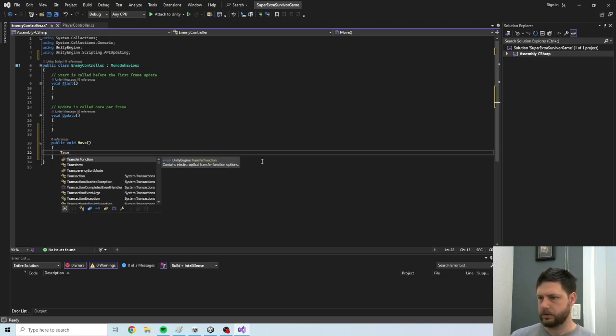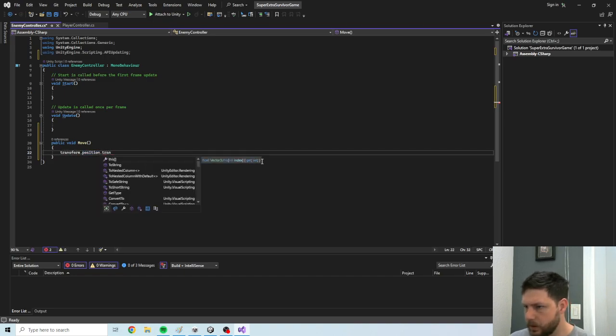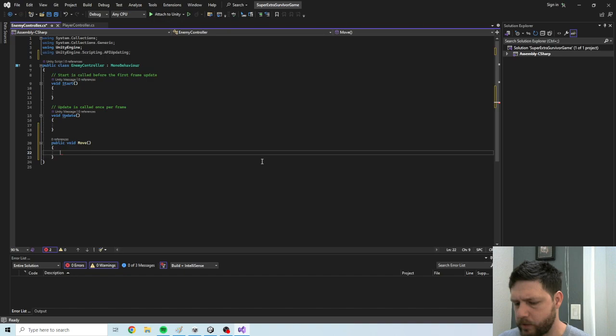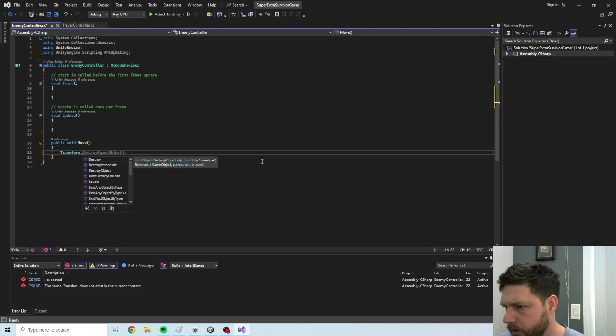So transform. I'm trying to look for translate. Isn't it a transform thing?